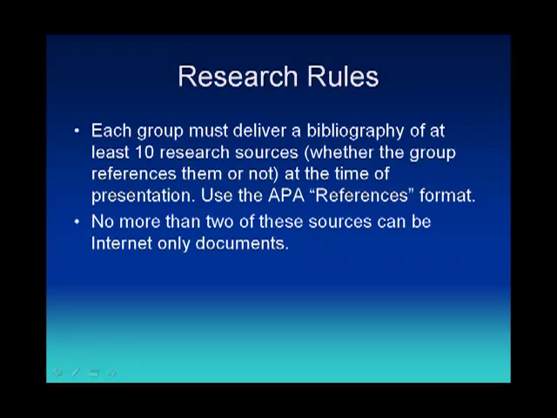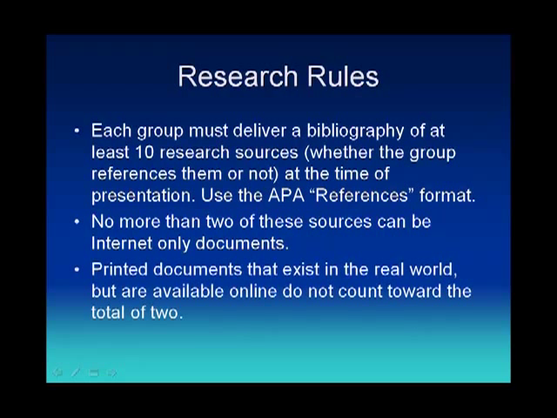What I mean by a pure internet document is a document that does not exist in a printed form or other form outside of the internet. For instance, however, if you have something like a newspaper article that is available on the internet or retrieved by the internet, fine. If you have a magazine article or a journal article or a book or any other substantive material that has been printed elsewhere, you can use that and it won't count toward the total of 2.